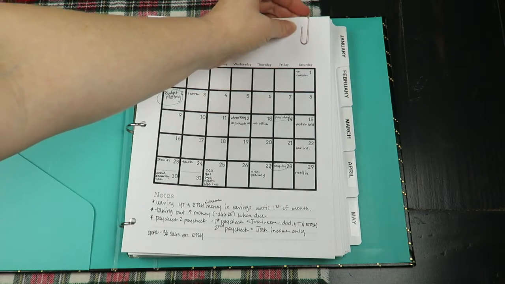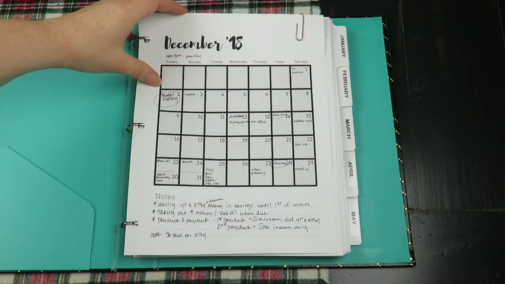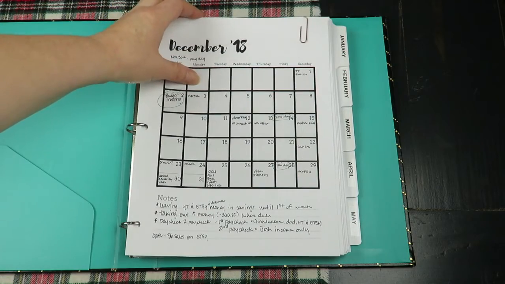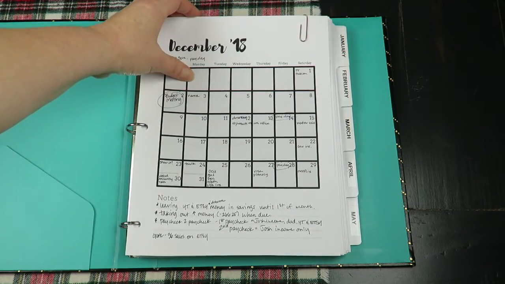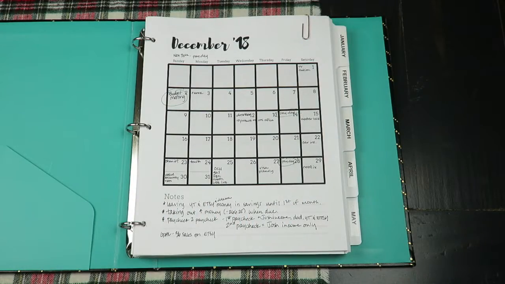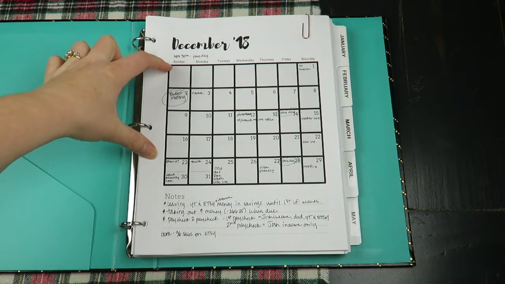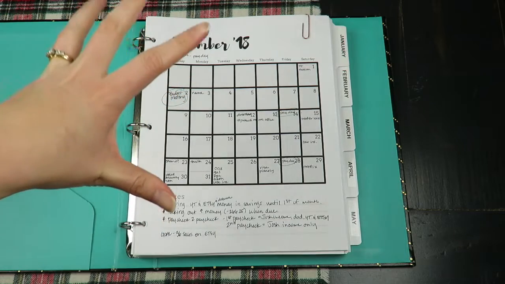I use the Debt is Dumb full planner and budget system, so you get to see it in action every single month, actually every two weeks when we budget. Let's go ahead and get started.